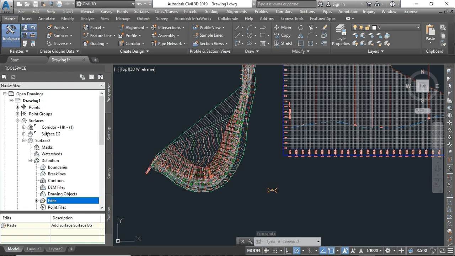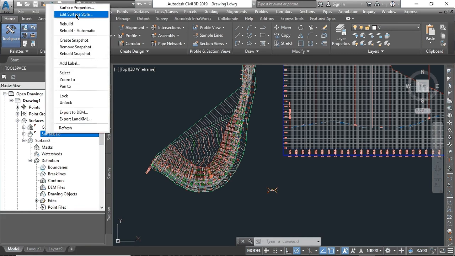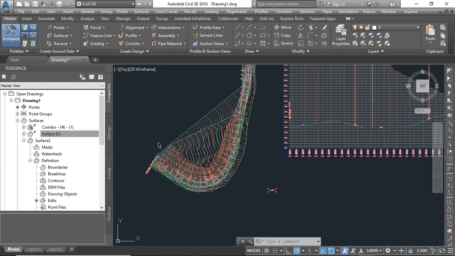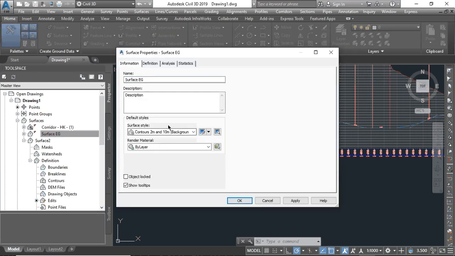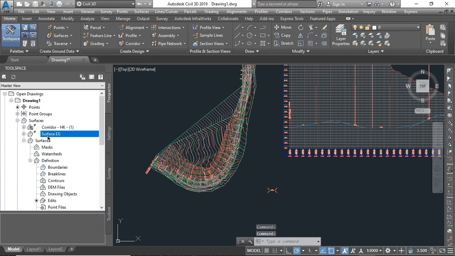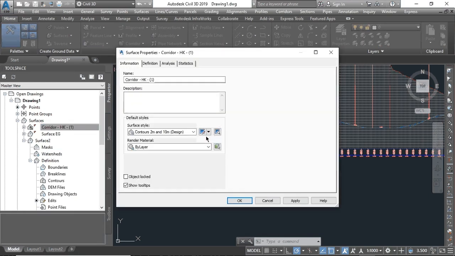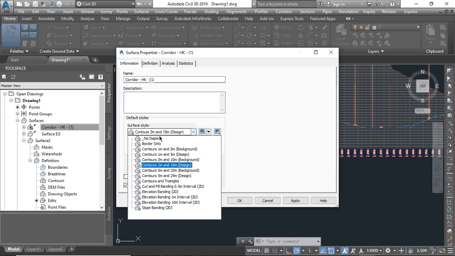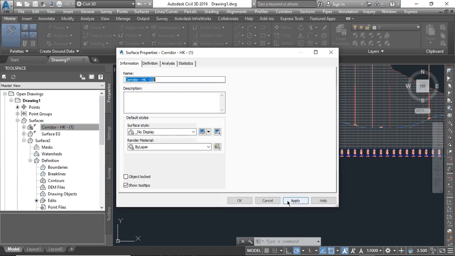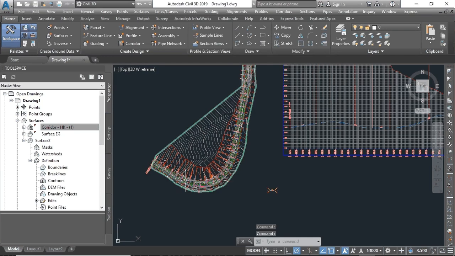After that you come to surface 1, you right click, then click on surface properties. You come to surface style, you choose no display, then you apply OK. Also do it on corridor. Right click on corridor, surface properties, surface style, choose no display, you apply OK.